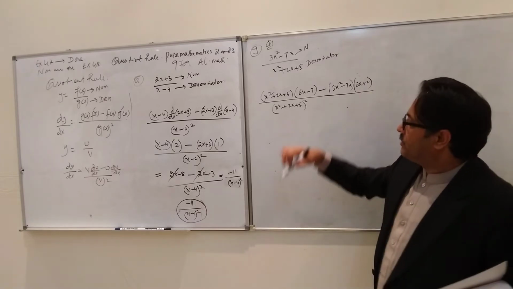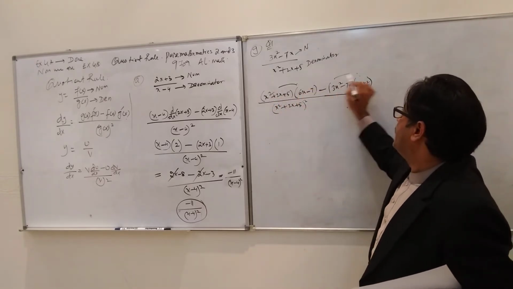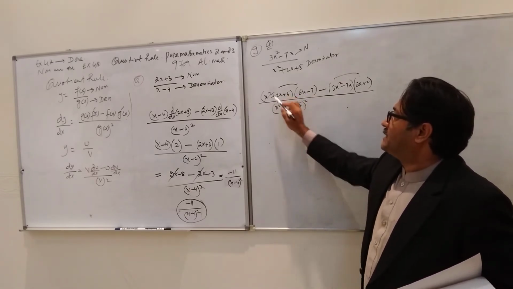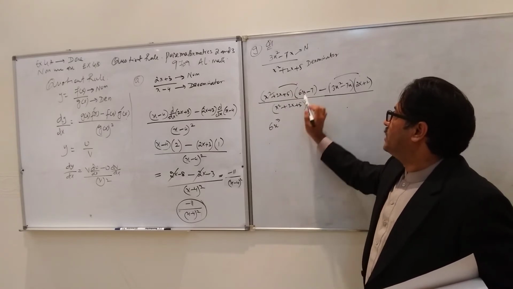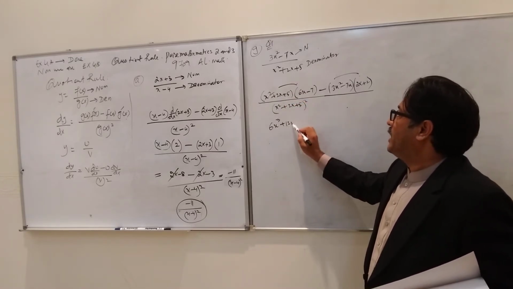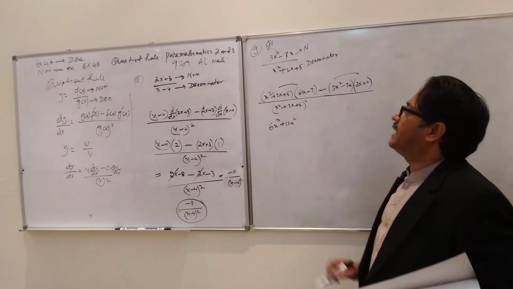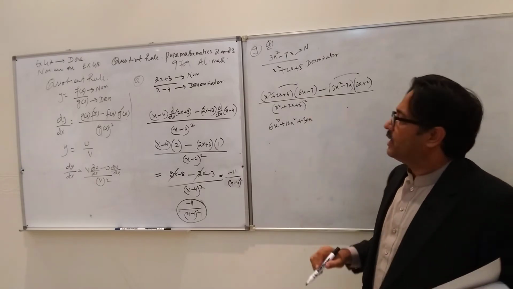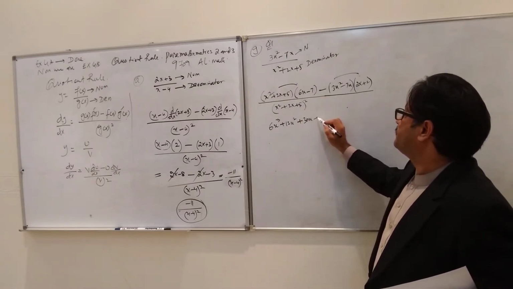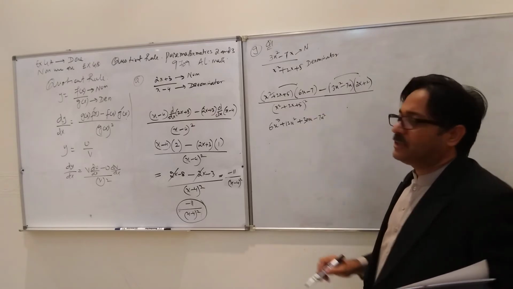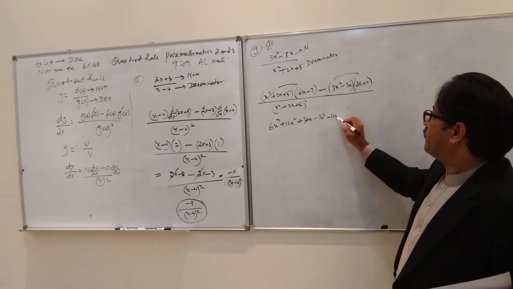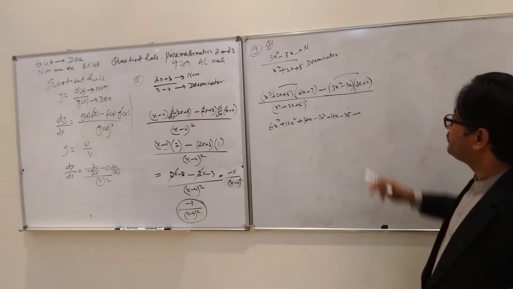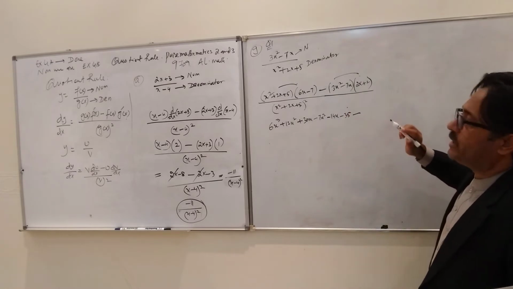Now come on, open these two brackets and then these two brackets. See here, 6x into x squared is 6x cubed. 6x into 2 is 12x squared. 6x into 5 is plus 30x. Then minus 7 into x squared is minus 7x squared. Minus 7 into 2x is minus 14x. Minus 7 into 5 is minus 35.